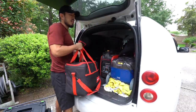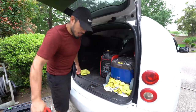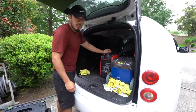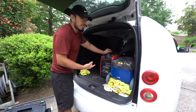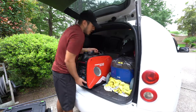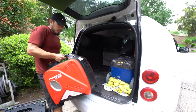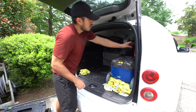And I only bring the polish bag when I need to do some polishing. If there's nothing that needs to be polished on that customer's vehicle, I usually won't take it, because again I'm limited on space. Whenever I don't have to bring something, that's better for me, so I don't have to fight to get more space in here.